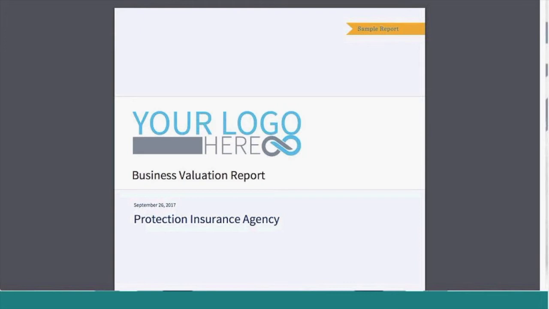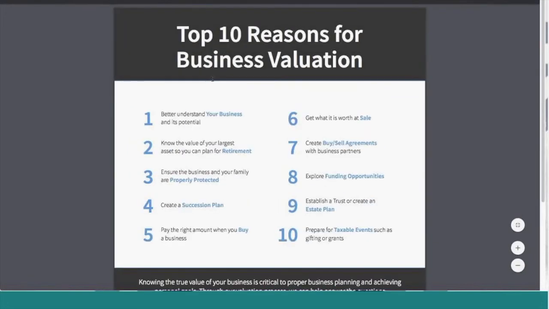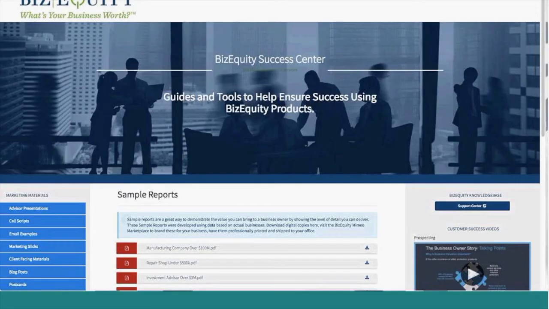So business owners came up to his booth. Some of them warmed to the idea of business valuation after seeing the top 10 reasons to run a business valuation. Next thing he showed them was the actual valuation report. So that's the stepping stone that he used for an in-person event to be successful with the tool. Just a nice story. He's sold some insurance policies from that, and that's our goal: to help you leverage what your current business is and help you attract new clients in the business owner space.